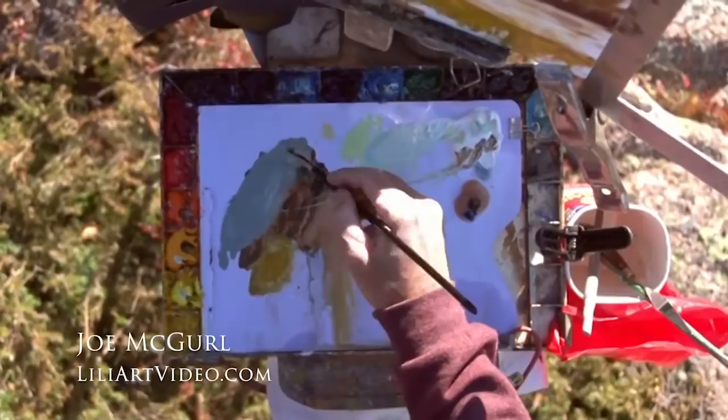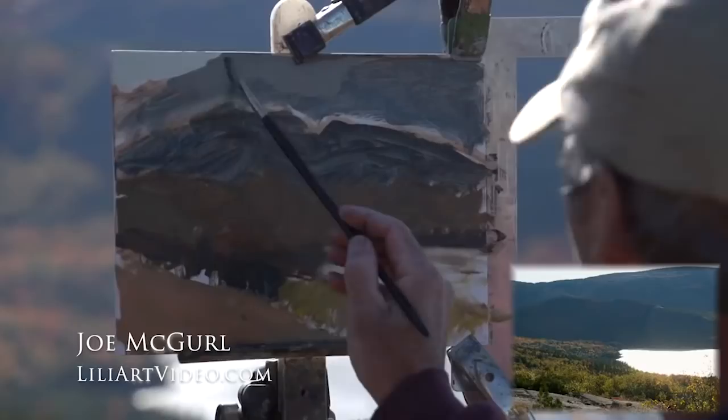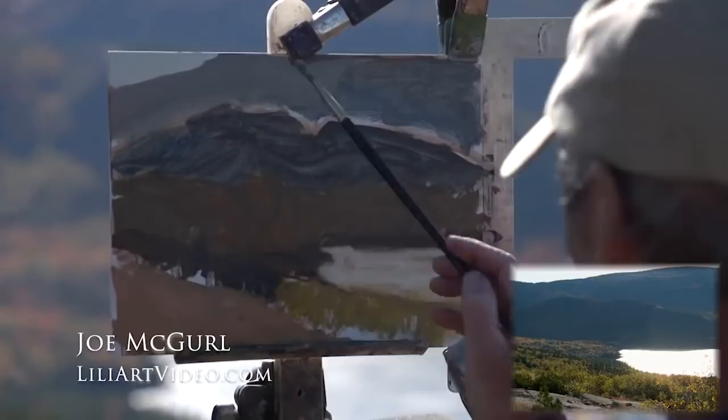I'm mixing up a color for that background hill now. Each time I mix a new color, I'll refine it and make it a little bit closer to what I'm actually seeing. The first layer was just to sort of tone the panel and also to help with my drawing.